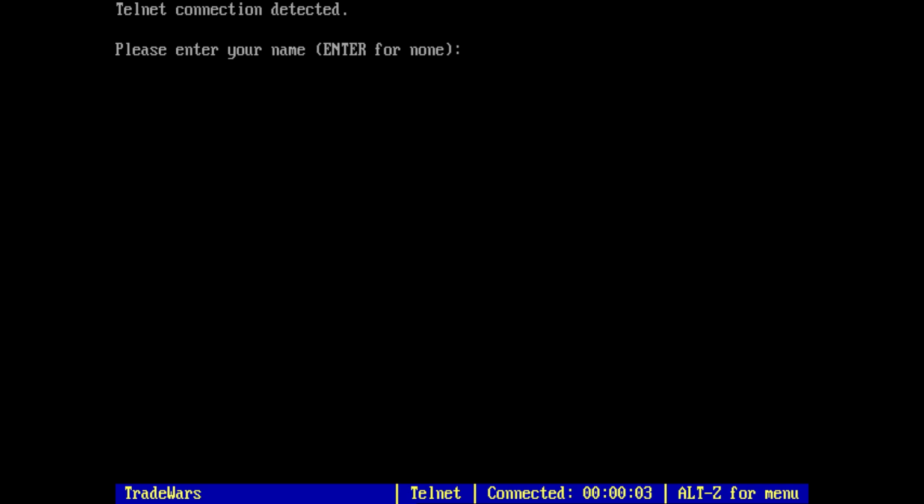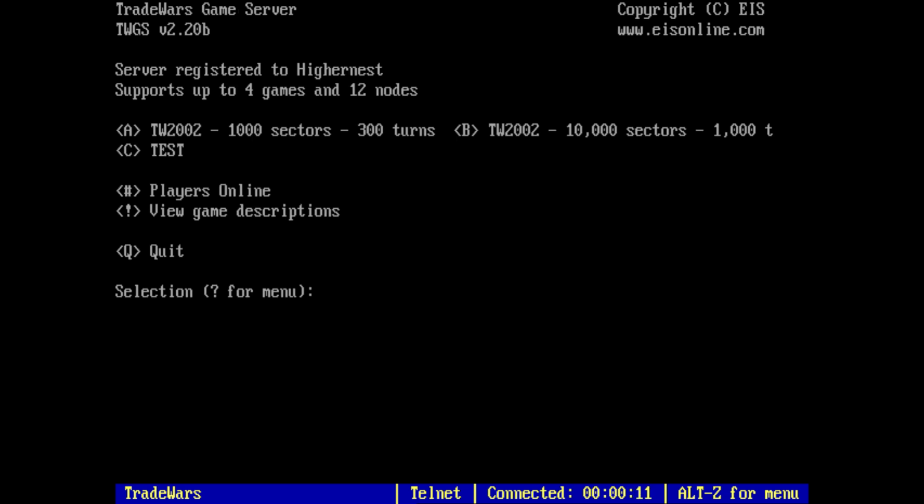So you're going to create a login. It's going to prompt you for most of the stuff here. Of course, I typed it all funny there, but that's okay. I'm not going to keep this one. However I type things in, I believe it is case sensitive, so I have to redo it that same way. This is just asking me which game I want to play. You can see there, it says A, B, and C for TradeWars 2002, and I'm going to choose the one that says test because I made it just for this.